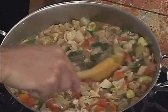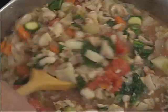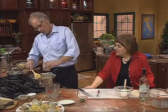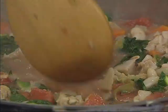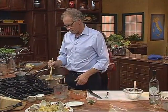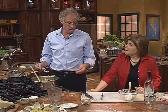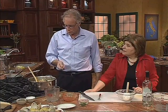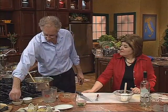Very healthy. So look how beautiful that is. It's gorgeous. You want to add some great herbs to all those ingredients? Fresh basil, yeah. And then I will taste it for salt. Let me get you a tasting spoon. It's pretty rare that it's going to need salt. And then, you know, depending on your taste, you could put a little of your hot paste in there if you like it a little spicy. Good. It's got a great salt, so that's perfect. I think it needs a little more pepper.